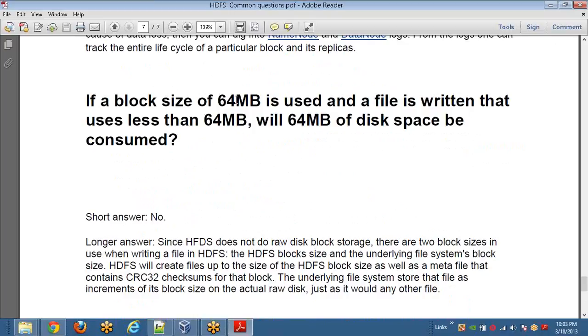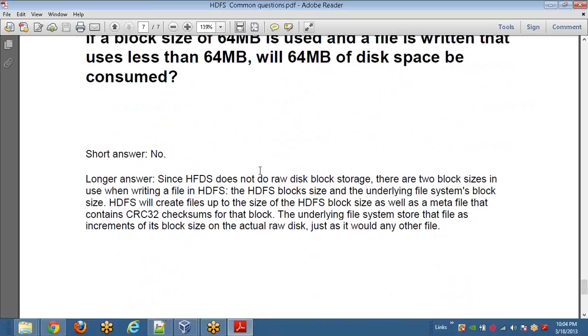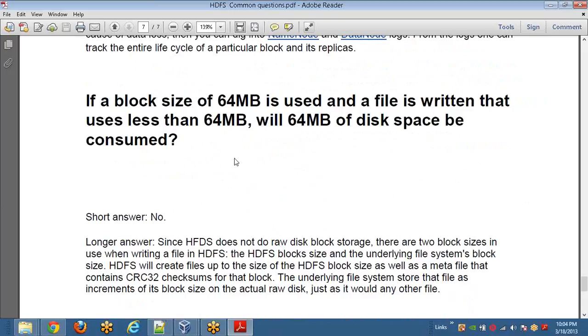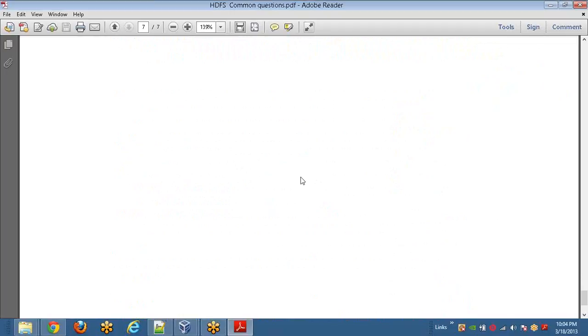This is something we have seen: whenever you allocate or put any file in HDFS, it will always allocate 64 MB because the default allocation unit is that much. But that doesn't mean that it is going to utilize all of it. 64 MB is the reserved space. So even if you upload 1 megabyte or 63 MB, the block that gets allocated is a 64 MB block. We saw that allocation visually too: our file was in the MB range, but we did get 64 MB allocated. It does not get consumed, but it does get blocked so that nobody else can write to that particular block. So that's an important thing to take care of.